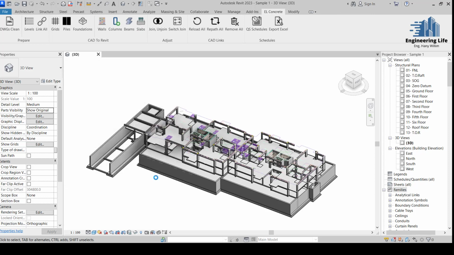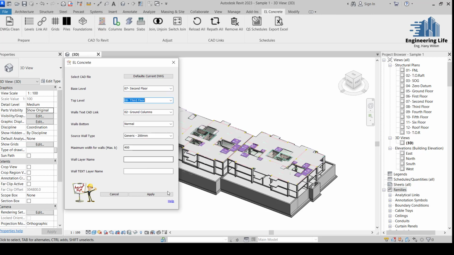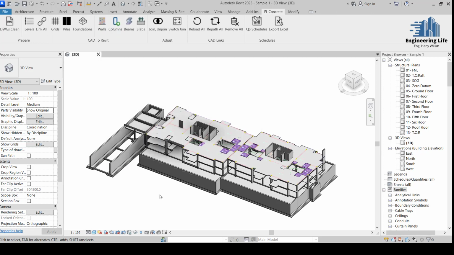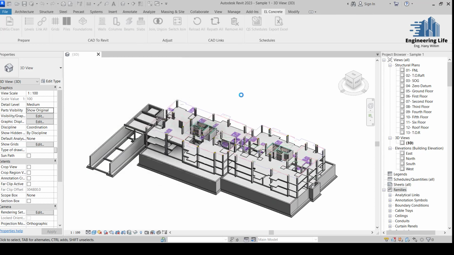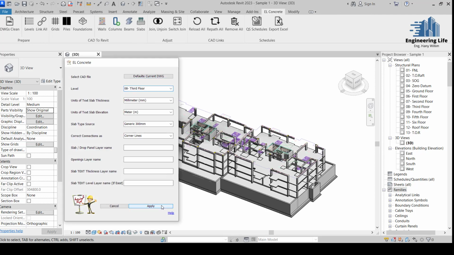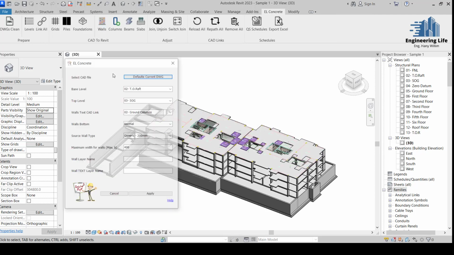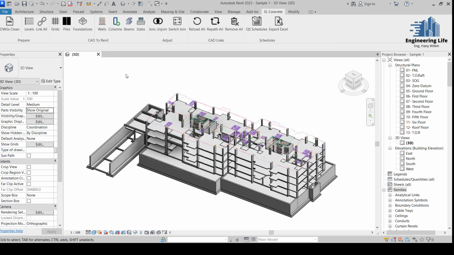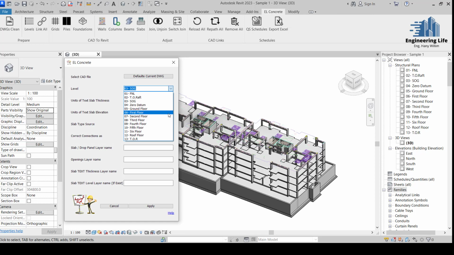The EL Concrete plugin is compatible with all versions of Revit starting from version 2020 up to the current available version from Autodesk, and also compatible with all versions of AutoCAD, and it's so easy to install. Next, okay. And as you see, it's so easy to use, and also has the ability to read all the units of the CAD drawings you have.